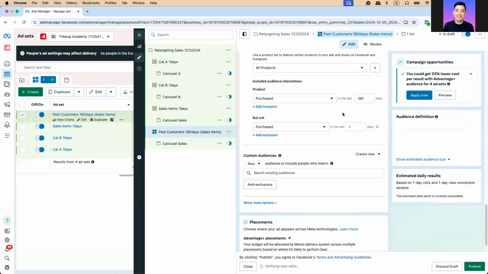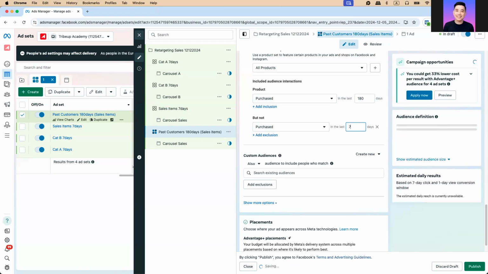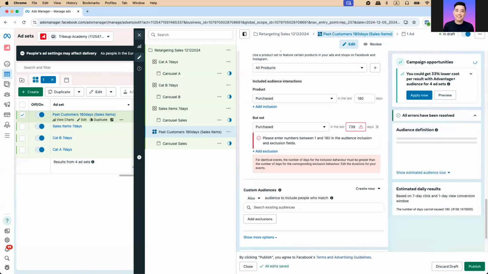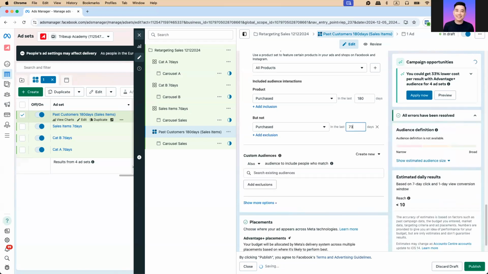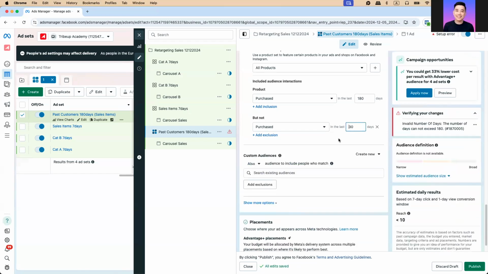If you're selling something where even the most recent customers would also want to buy, you can go by one. Otherwise, you can go by 7, or the most common one is 30. Meaning you're targeting people who bought from your shop a month ago up to 6 months ago.